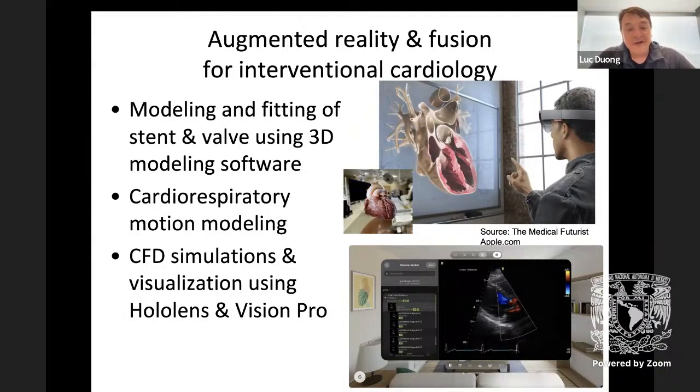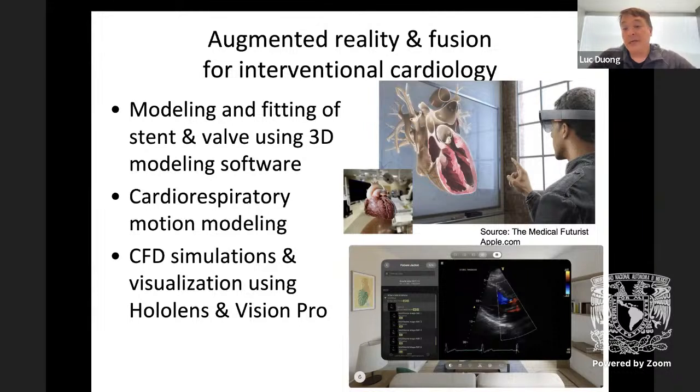We were lucky to be one of the first to have the HoloLens 2 in Canada, and we now have a Vision Pro by Apple to display the model, and we're currently doing a study to evaluate what is the accuracy with the Vision Pro. With the Vision Pro, what is nice is that it allows us to have the user's eye tracking already integrated into the 3D display.